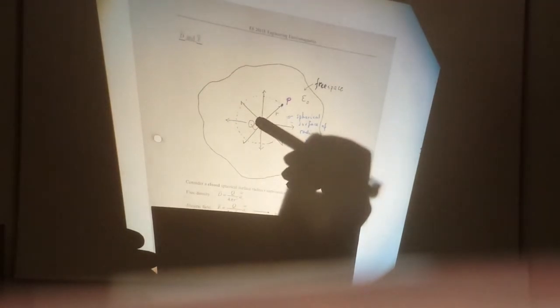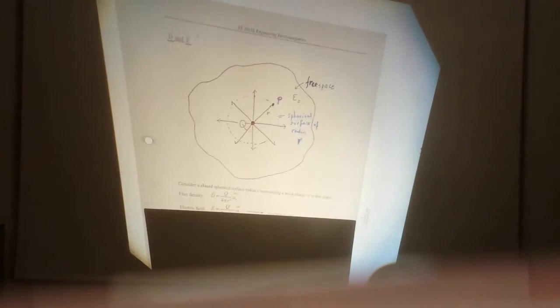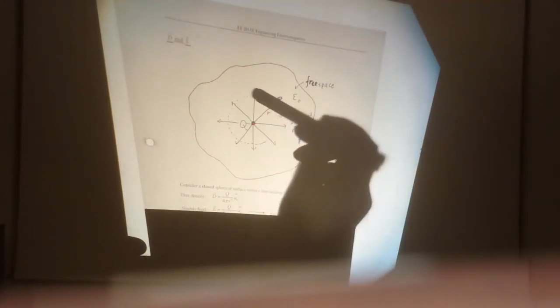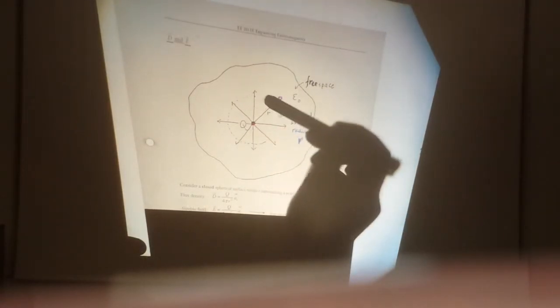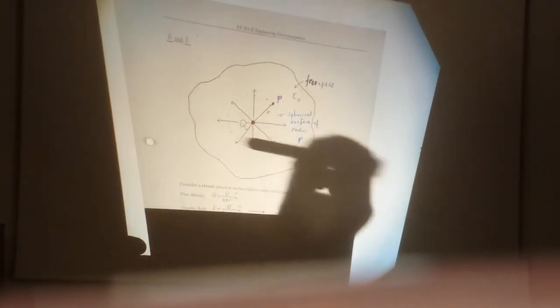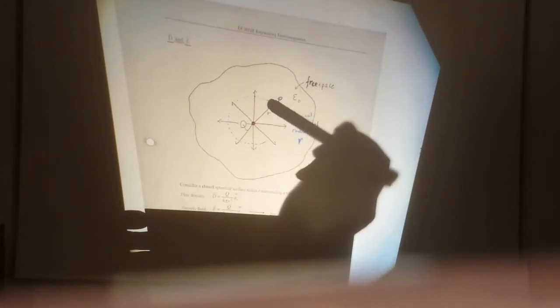A point charge has a spherical symmetry. Why? Because a point charge is a sphere of very small radius. So for a given same distance r, as you go around the small sphere, the value of the flux density is the same, everything the same. Therefore, I can find the flux density is Q over 4 pi r squared.